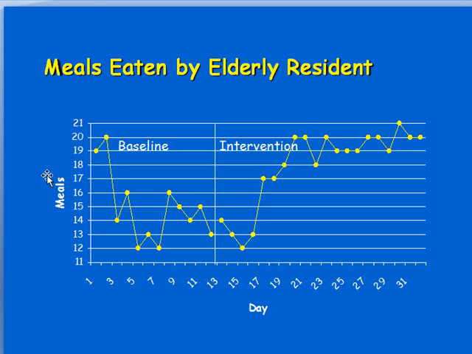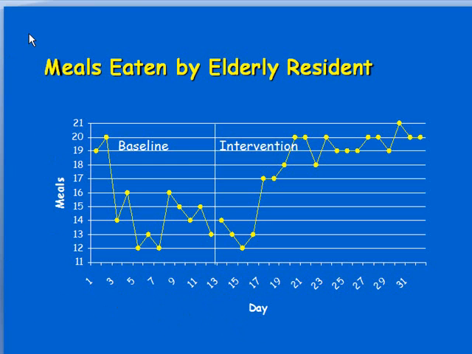Along the vertical axis is the dependent variable, the number of meals eaten in the dining room, let's say, and then always in the single system design, along the horizontal axis is time. And in this example, it's days. It could be weeks, it could be months.